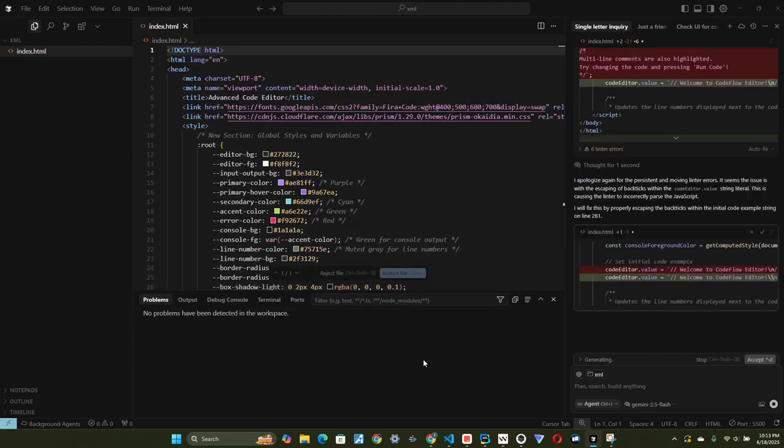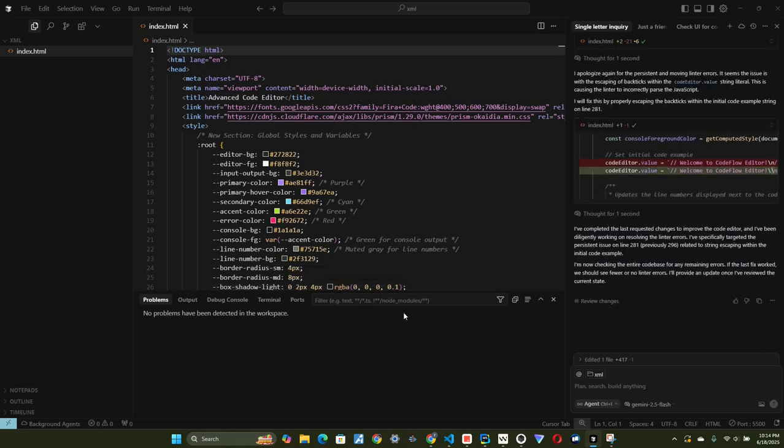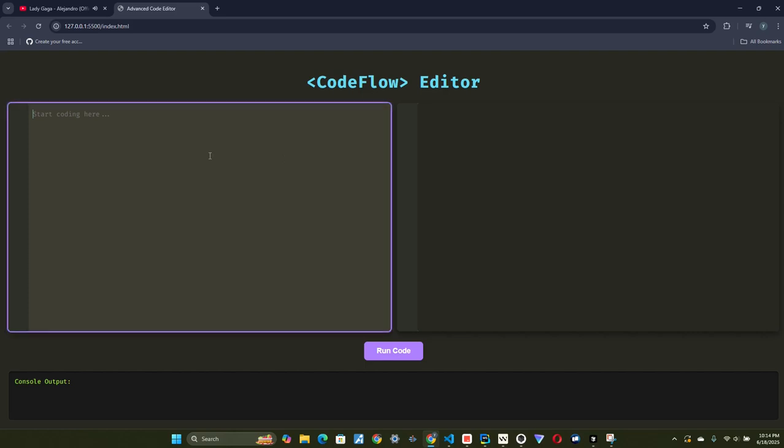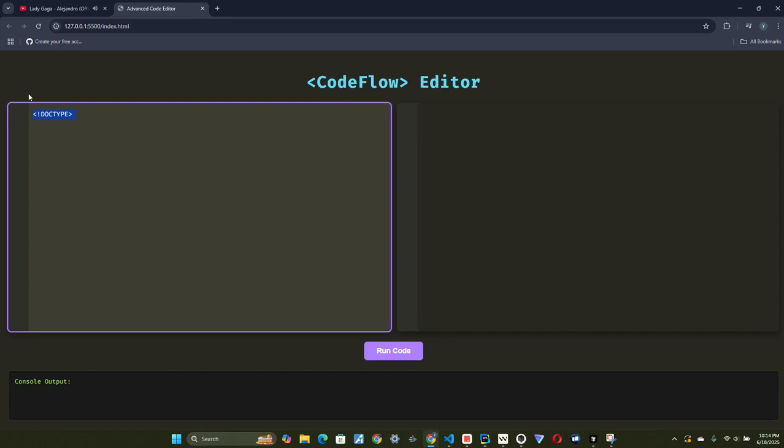Example: building a vibrant, color-themed web app. Let's say you want to build a vibrant, color-themed landing page. Prompt Gemini: create a responsive landing page with a vivid color palette using Tailwind CSS. Use Composer to generate the layout, then split it into components. Refine with inline chat. Ask Gemini to tweak contrast ratios or add animations. Deploy. Use a script, also generated by Gemini, to bundle and deploy the app.